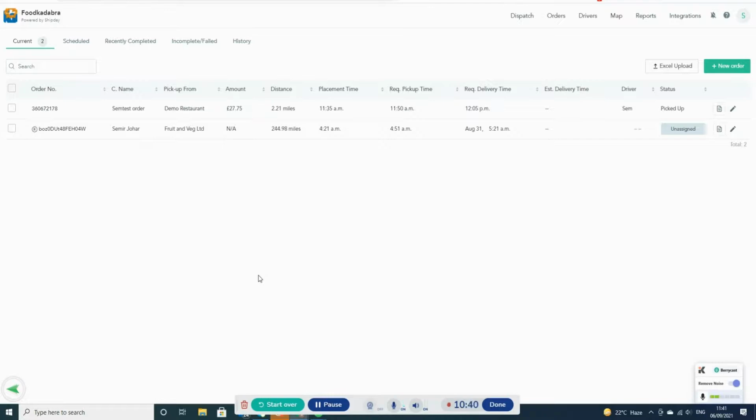So then the customer complains to the portal to say, I haven't received my food, and then the portal refunds the customer, and the driver ends up either eating it himself or selling it on. This apparently happens quite a lot.